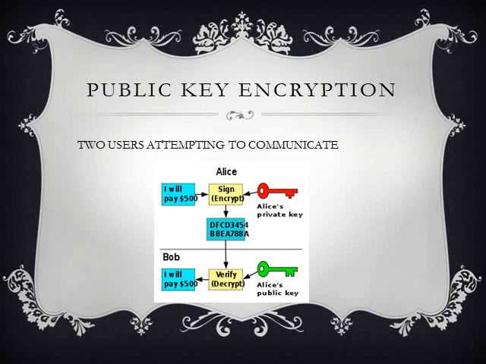Also known as asymmetric key encryption, public key encryption uses two different keys at once, a combination of a private key and a public key. What this does is the private key is known only to your computer, while the public key is given to any computer that wants to communicate securely with it.